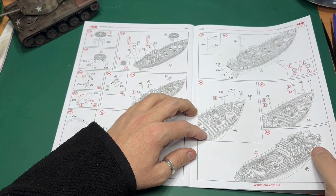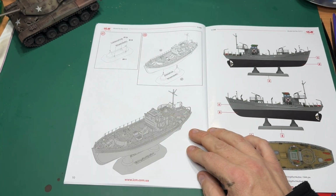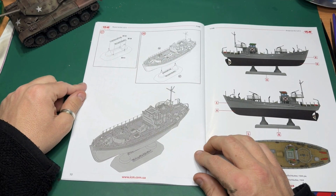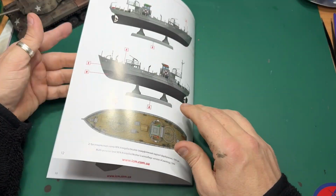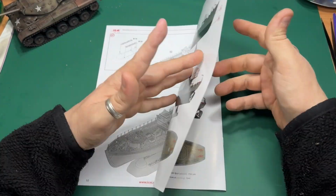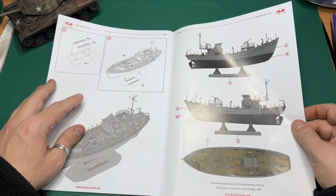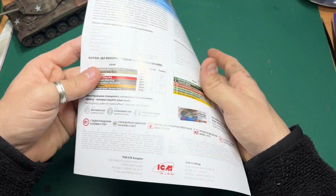More cleats to go on, and basically you then put it together, and you also get, which is quite nice, a mount for it as well, which is cool. And they're the call outs there. You can either do grey, or you've got like a military version there with more of the guns on top there. So yeah, interesting, not bad. Something to build in the future, I guess.